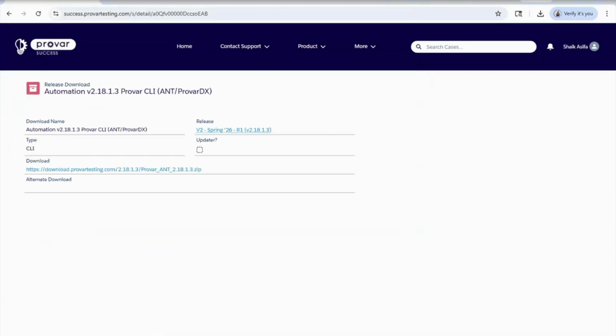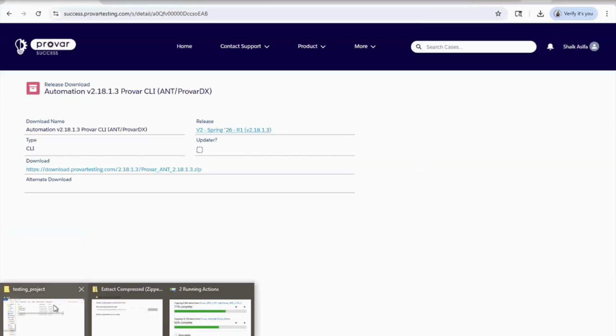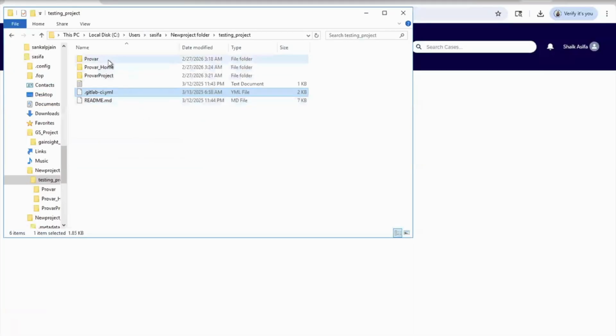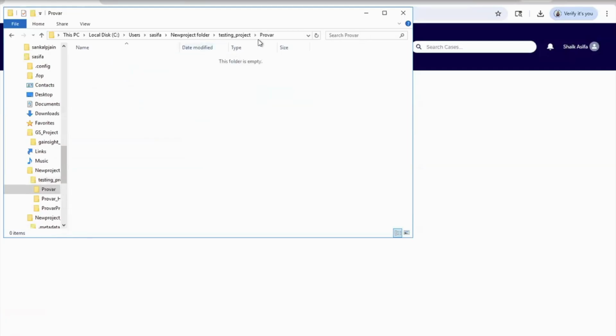Once you have done this step, now we can create the licenses. You can go to your Provar folder, and here you need to keep your dot licenses folder.